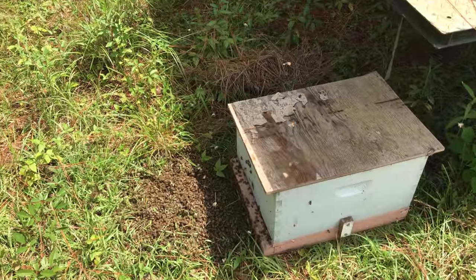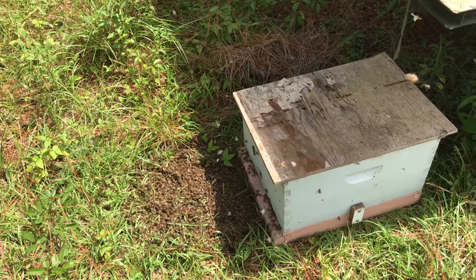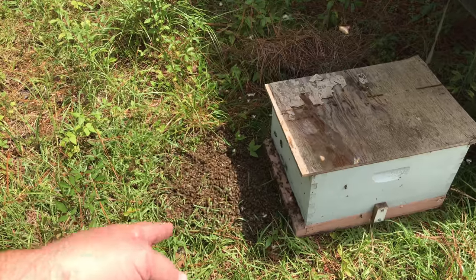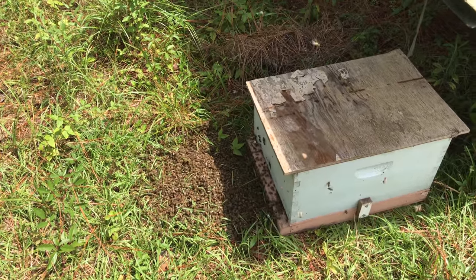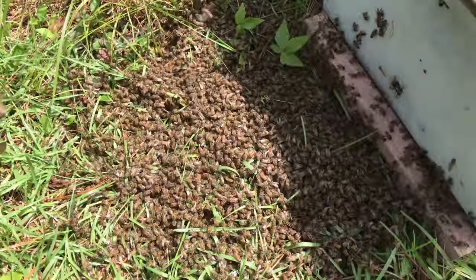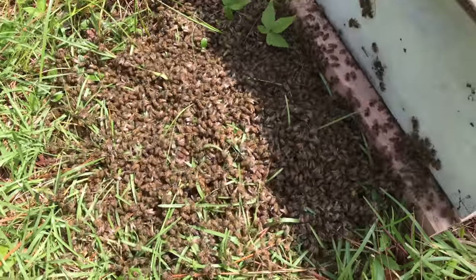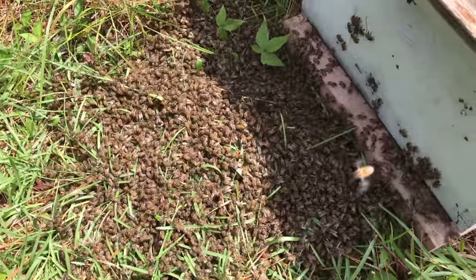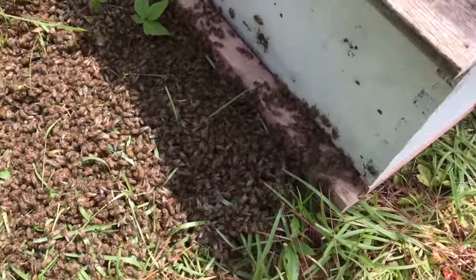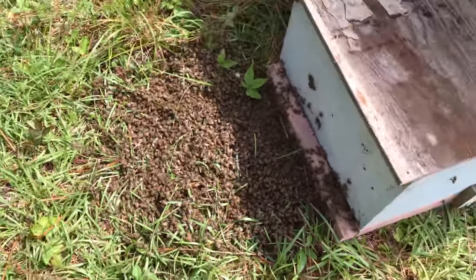And this, my friends, is why I do 48 hour lockdown on any swarm catch or cutout, unless I know where the queen is and I've caged her. And on this one, obviously I have a queen or they wouldn't be on the ground, because that's where she's at. I haven't seen her. I know for a fact she's in here, because this is not characteristic of a colony with no queen. They don't bunch on the ground like this. So this is why I do the 48 hour lockdown, swarm catch or hive removal. Prevent little situations like this. They're starting to go to the box, and I'm good with that.